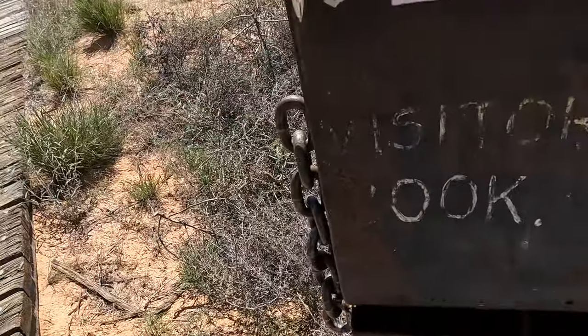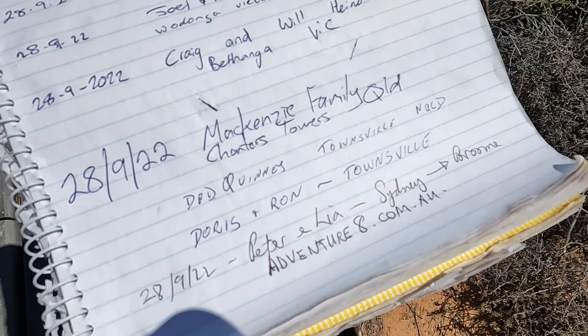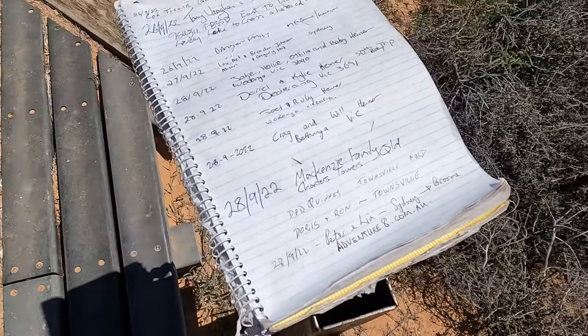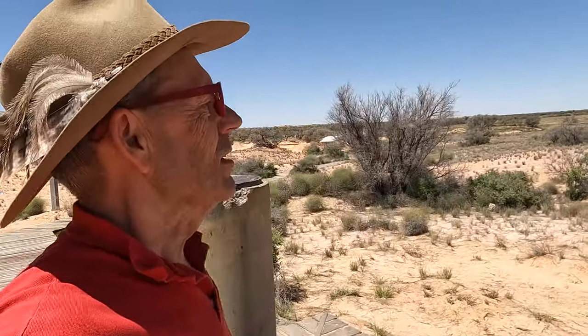There is a visitor's book here at Popel's Corner. So we'll sign it. It's there and recorded, and who knows where this book will end up. All right, well, we've got more salt pans to cross as we continue on, possibly to the French line. See how we go.